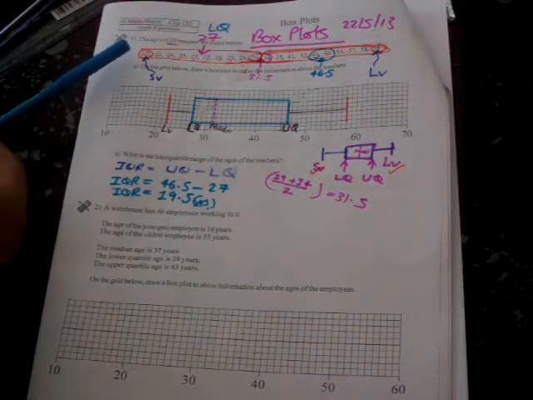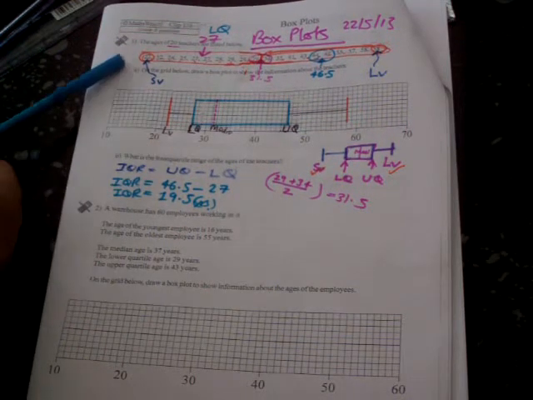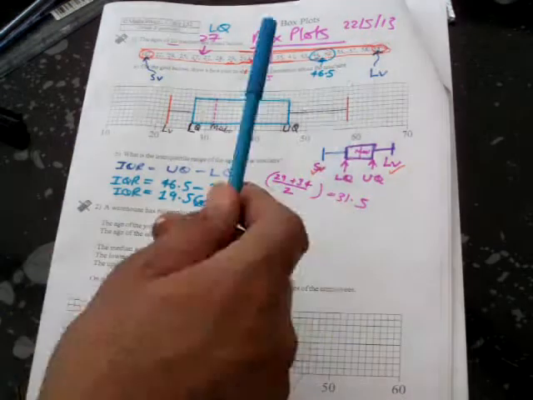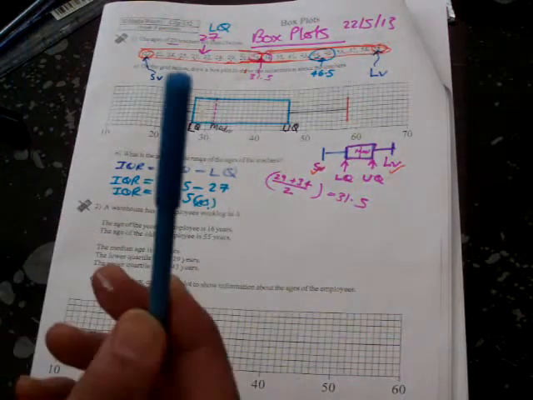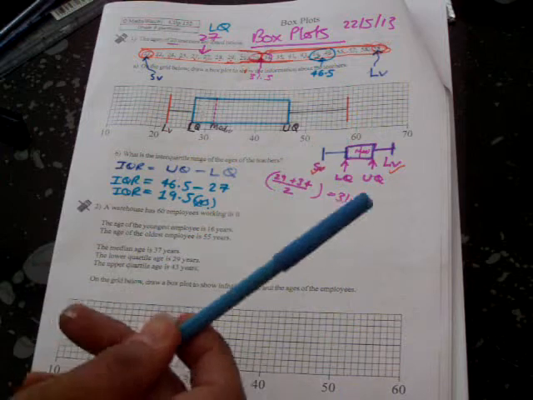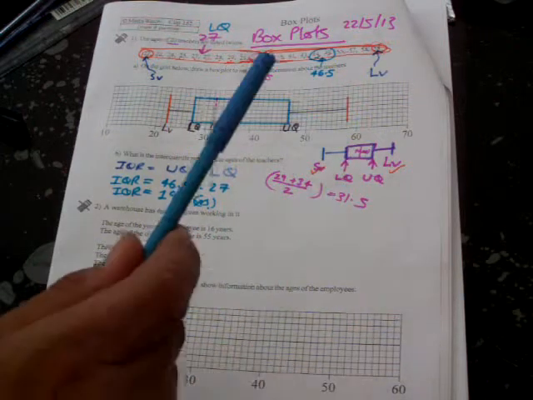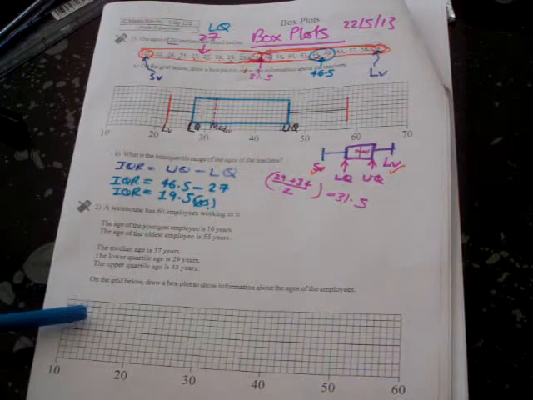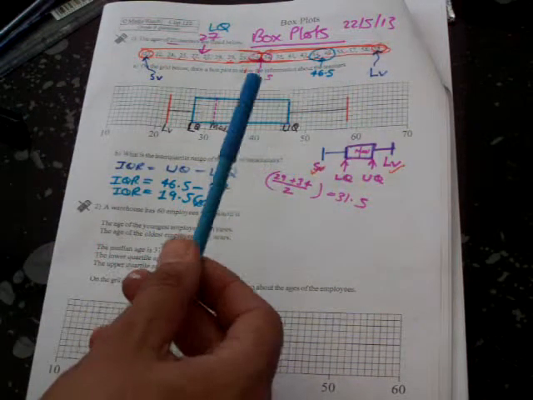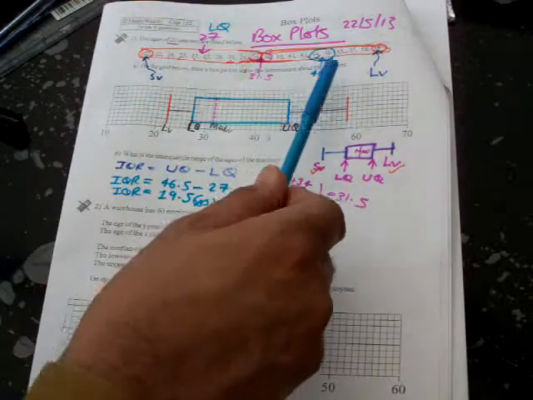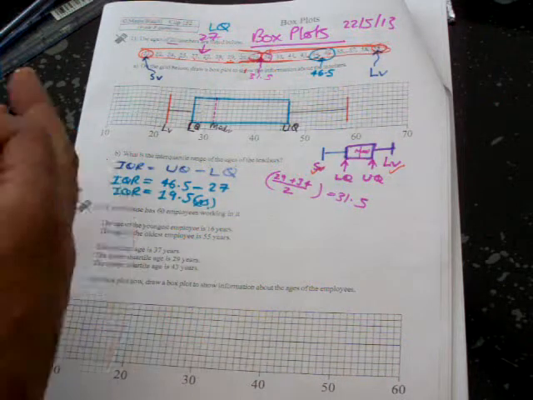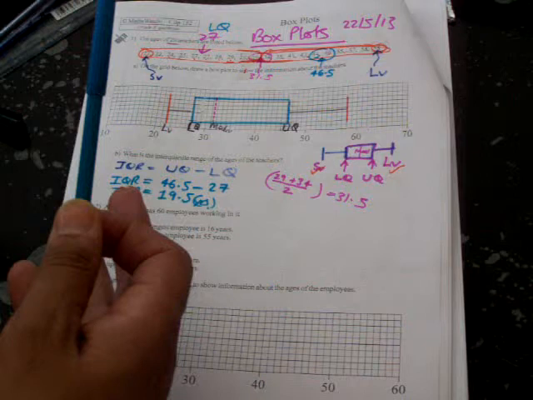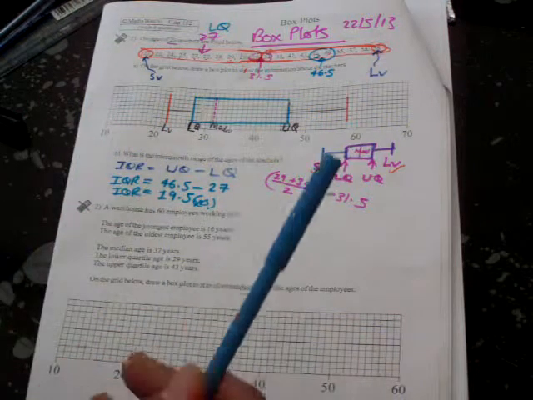This is a particular version of an examination question where they give you the data and they haven't given you the points. They haven't told you this is the smallest value, this is the biggest value, this is the median, this is the lower quartile, the upper quartile. That's in the next question. This starts the question, so you need to be familiar with how we deal with raw data. So the technique we've done now is the raw data technique. The next one is just easy peasy because they give you everything, just whack it onto the box plot area.